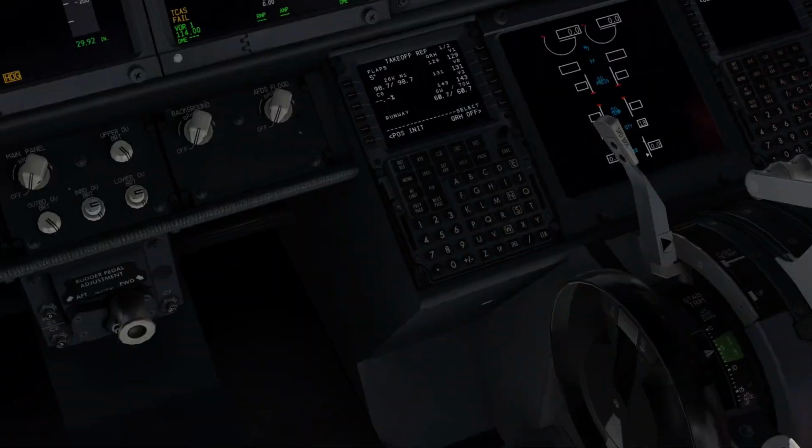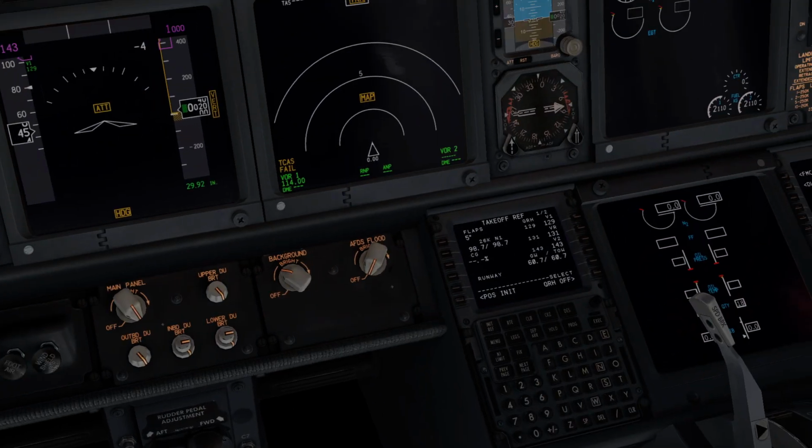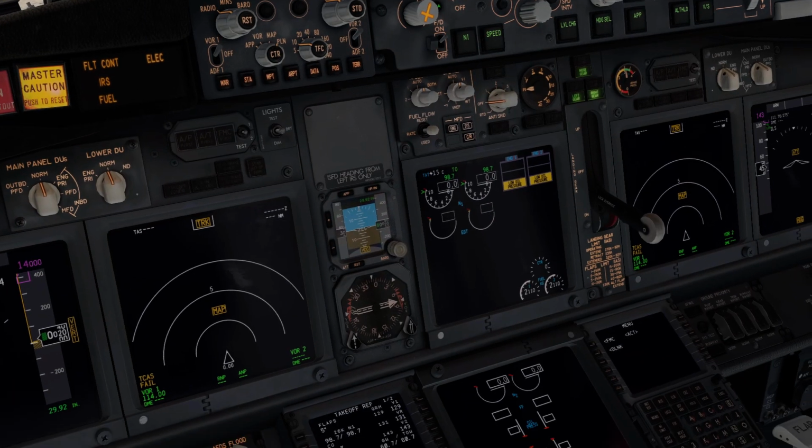Okay, 143. Okay, let's turn these on. There you go. 143, we can turn that on. Both our flight directors will be cruising at... I think they want us to go all the way up to 14,000, which I don't think is necessary. Well, you know what? I don't know exactly how far this is. So, whatever. There's that. That's cool.